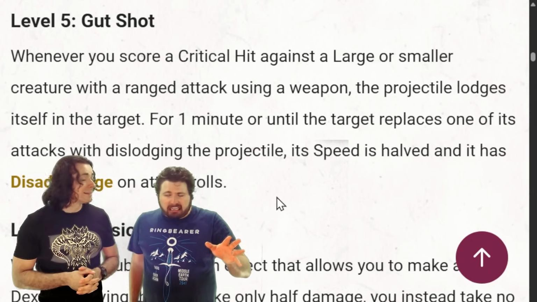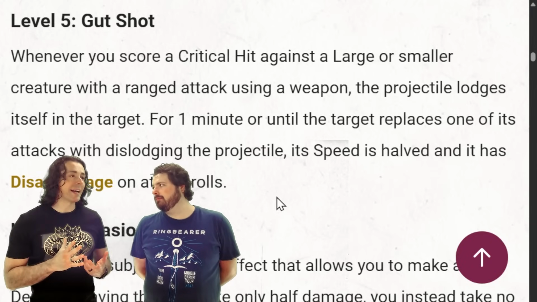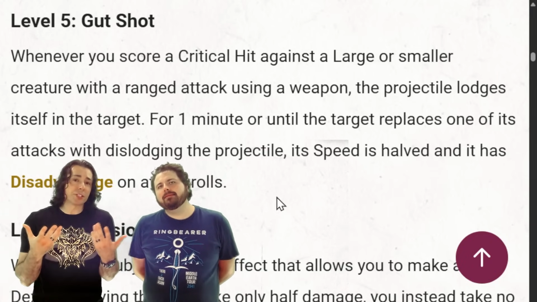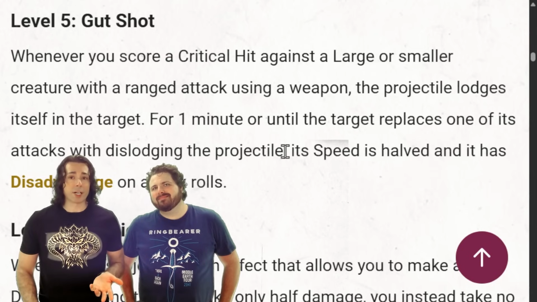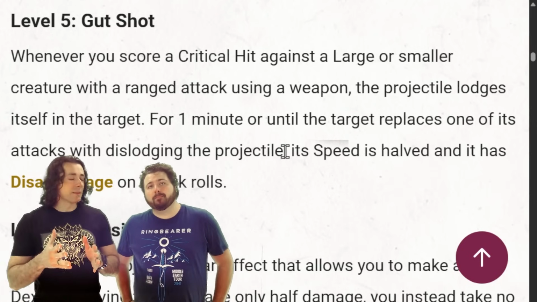The speed is bleh. Yeah, and the large or smaller stipulation. At higher levels, you'll be fighting probably gargantuan-sized creatures, maybe sometimes bigger. You will be fighting some creatures that aren't that big and still maybe powerful gods or demi-humans. And the target replacing one of its attacks with dislodging the projectile is good. It can soak up 1 attack from an enemy. So it's not great, it's just very limited in scope, I think.